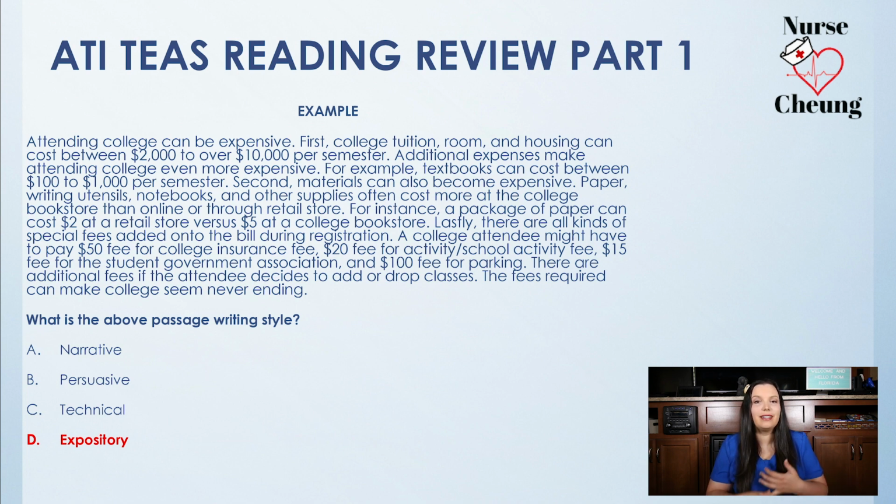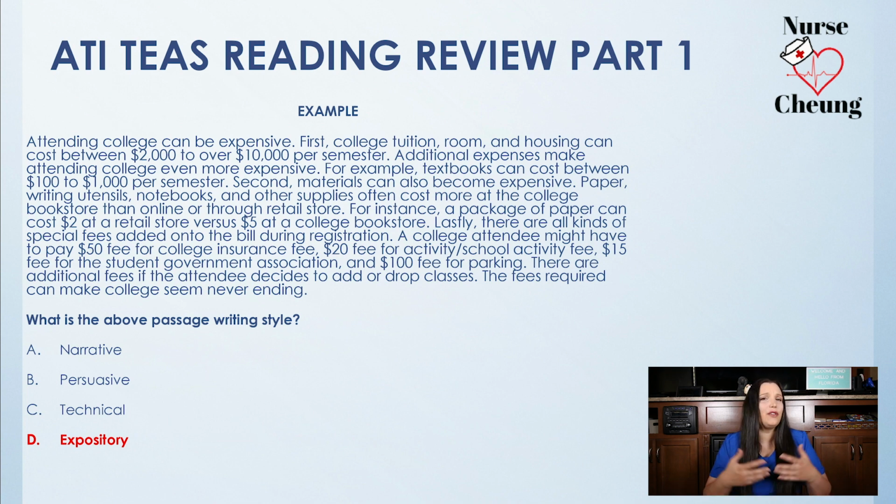The passage is an example of expository writing because it describes a subject and then continues by explaining its features. The topic is that college expenses are expensive, and the passage explains why college expenses are expensive. You've got the fees for college, you've got the expenses for the materials, and you've got the fees just for registering for your classes. Narrative writing: this passage doesn't really tell a story, and it doesn't really tell a series of events that happened for that story.